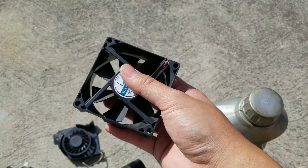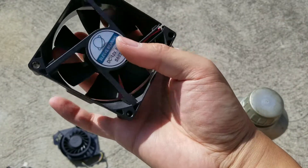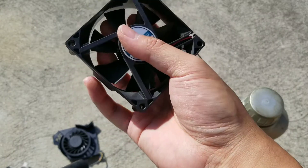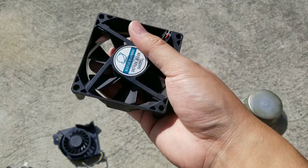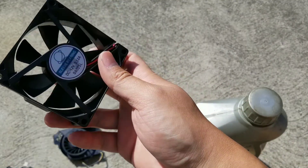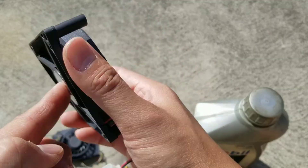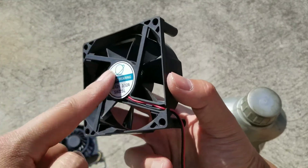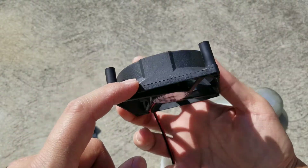Usually I don't bother too much with the brush — I just use the strong blower. To be safe and avoid accidentally touching the spinning blades, put your fingers on the blade to hold it still before blowing. Most desktop fans you can just leave on the desk and blow the air through. Blow it in the opposite direction the fan normally turns. On desktop fans, the side with the bracket holding the motor is usually where the air blows out, so that tells you the airflow direction.